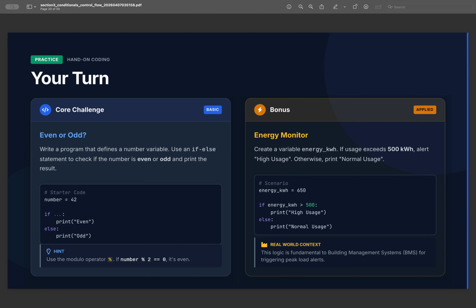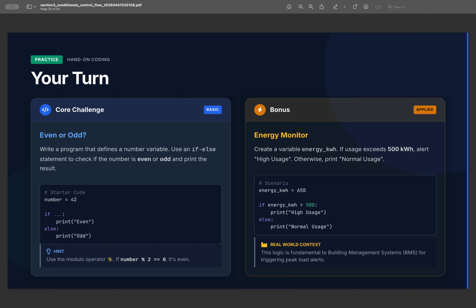In this exercise, we check whether a number is even or odd. So in section 2, we went through this. The correct condition would be number modulo operator 2 equals 0, right? It's just there in the hint. So if this is true, the number is even.